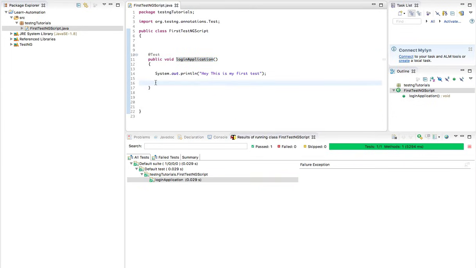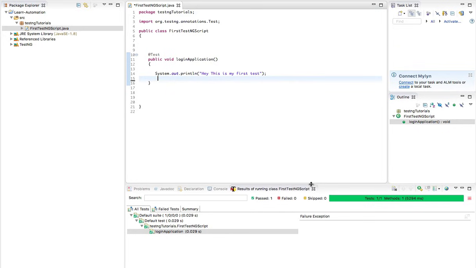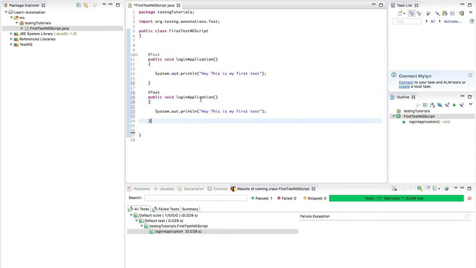If you want to run multiple tests, you don't have to create a separate Java class. You can copy paste and create another test case. So after login, I can say select items. Here I will write login to application. As of now, I'm just writing this sysout statement, but once we start working with Selenium, we will write our actual code in this.